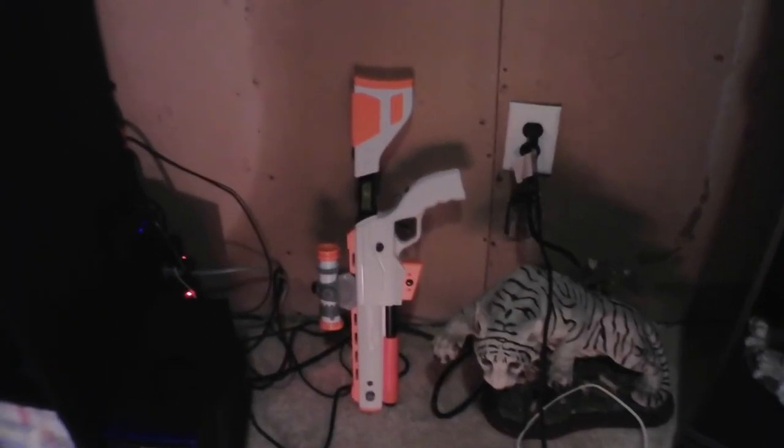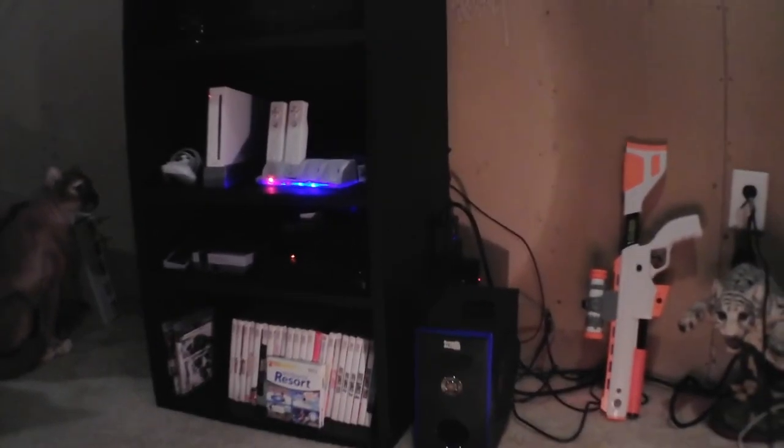See, we got the PlayStation 2 and a little charger station. On the side here, that holds the Wii steering wheels. And down there, the Wii, I think they call them zappers, the guns. And I still have to find a place for the PlayStation 3 gun. I'm going to hang it somewhere right here. But it's finally organized.